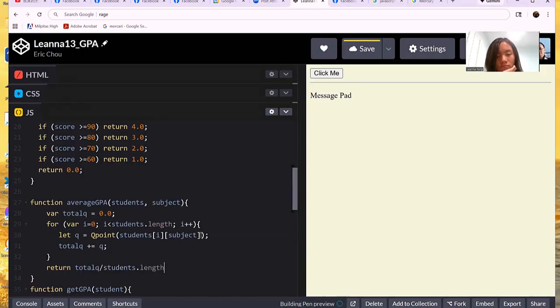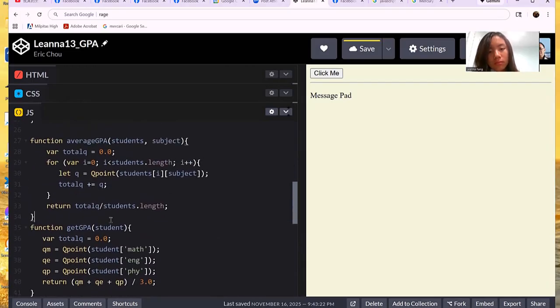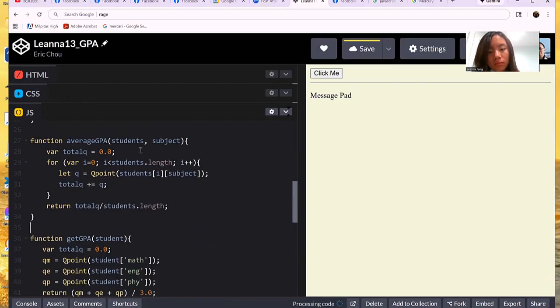That's the number of students you have. Your total Q divided by the number of students would be the average GPA. So this one is the average GPA for the whole class on a certain subject.